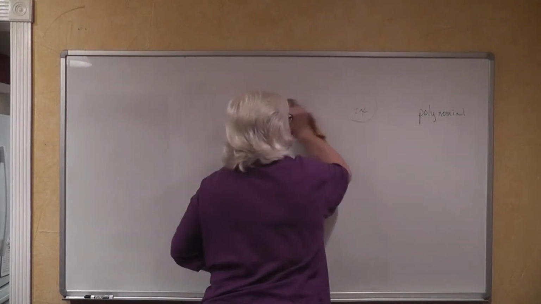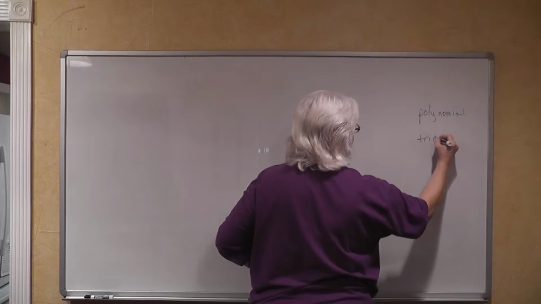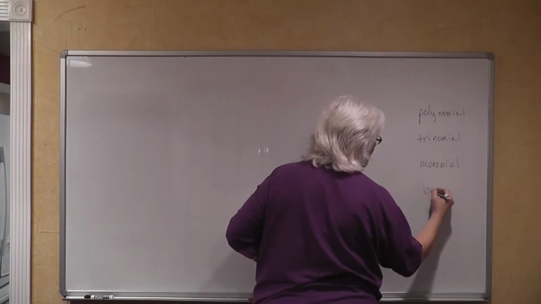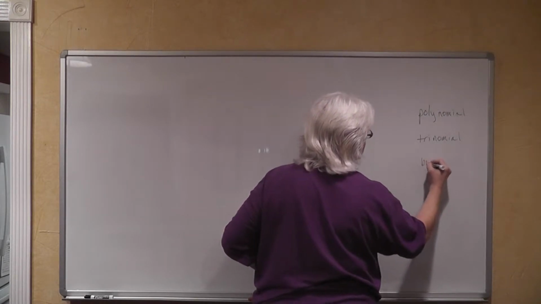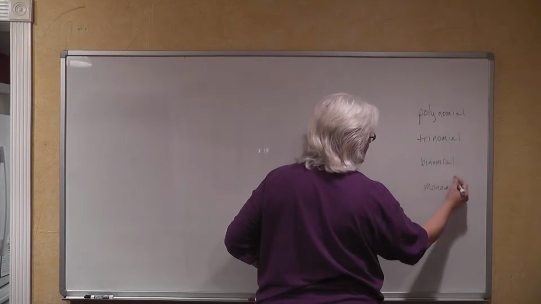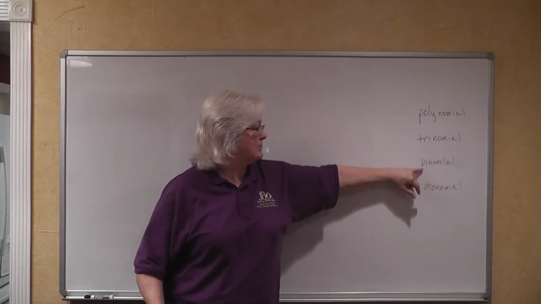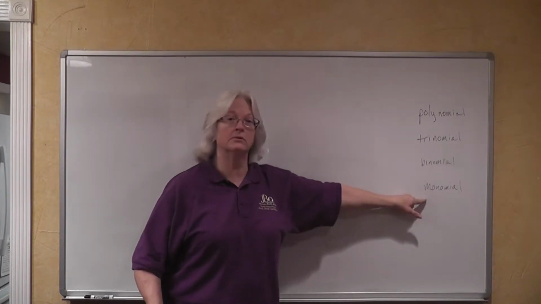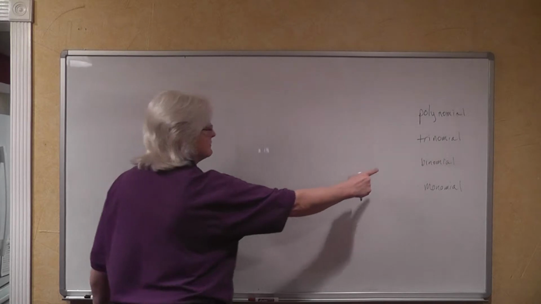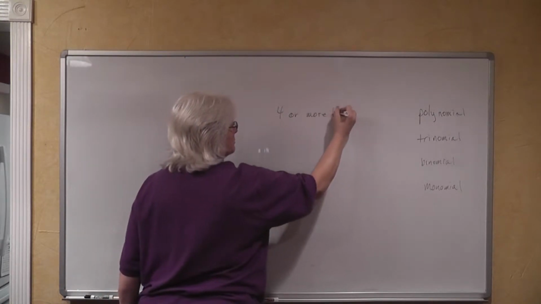Now we have some little sub-definitions of polynomials, and hopefully this is review to many of you. You have polynomials, you have trinomials, you have monomials, and you have, whoops, got those out of order, you have binomials, and you have monomial. Sometimes I cannot spell and talk at the same time. Poly is many. Look at our prefixes here: tri, bi, and mono. Tri is 3, bi is 2, mono is 1. You can have a two-term polynomial; we just specifically call it a binomial. So typically polynomials have 4 or more terms.